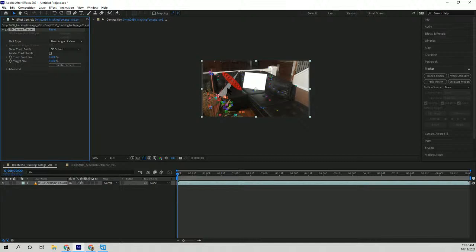Let's go through and see what happens. The timer? Right. Then you can extrude and then light it from there.